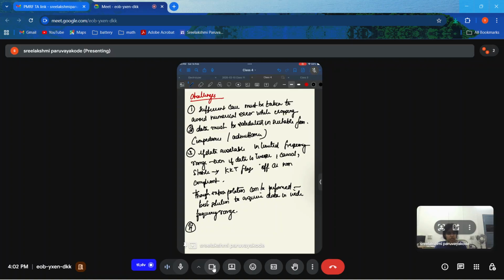The assumptions that we state are just sufficient, not necessary conditions. So this means that any violation of KKT indicates that one or more assumptions are violated. But compliance with KKT doesn't guarantee that all three, that is linear, causal, and stable, are satisfied. So we cannot say it's a necessary condition, but a sufficient condition.